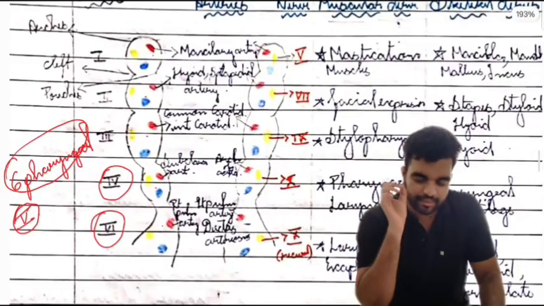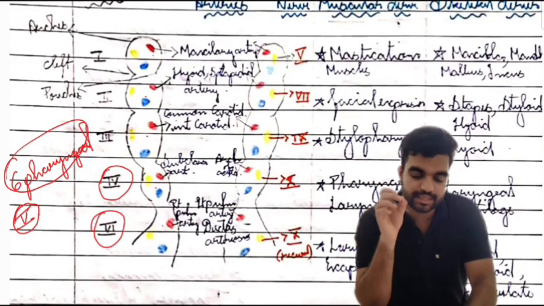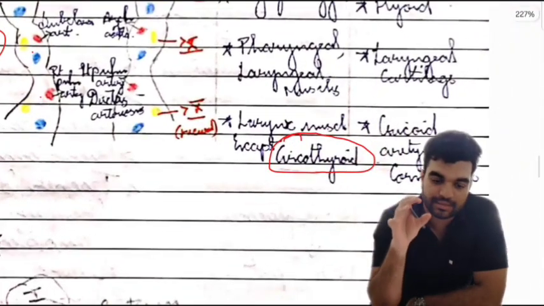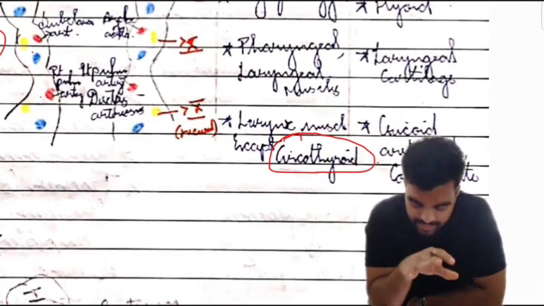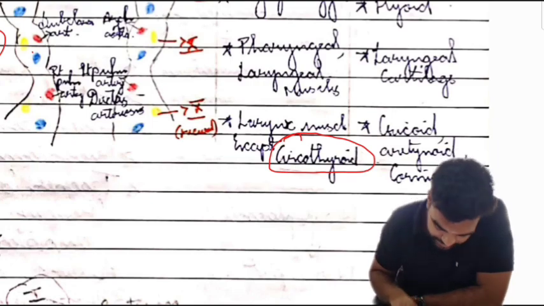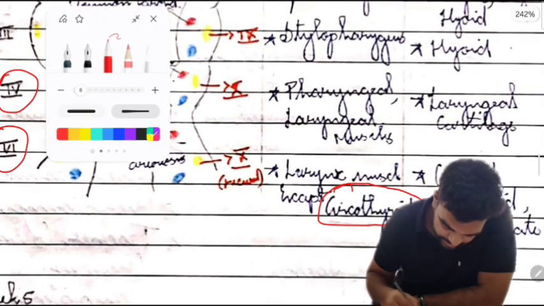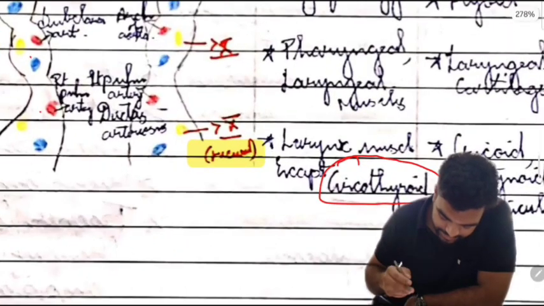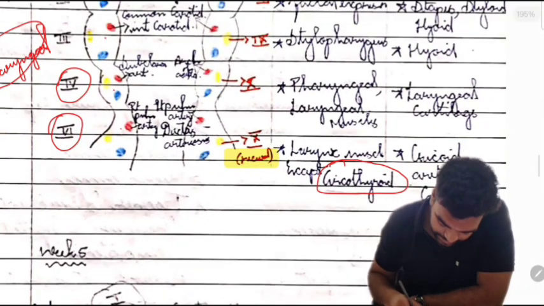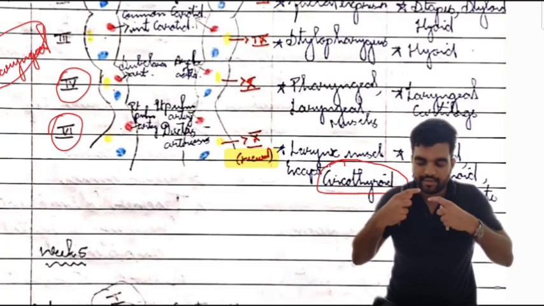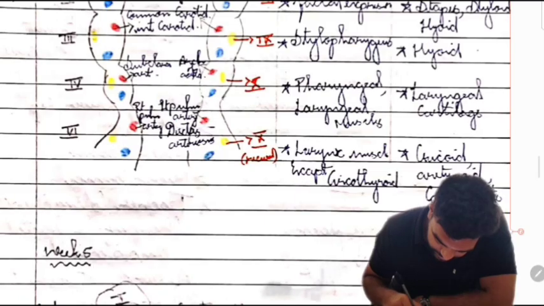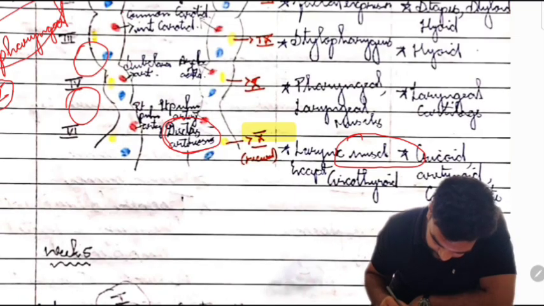So a very, very important topic that is repeated so many times as a question in INI and in NEET, and even in your clinical cases, it will be very useful if you learn this particular fact. That is about the recurrent laryngeal nerve. See, these are the arches. Okay, so these arches, when they start developing, tend to develop the arteries also. So the 6th arch on the left side tends to develop the ductus arteriosus.